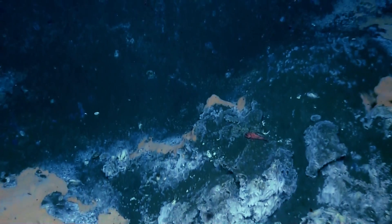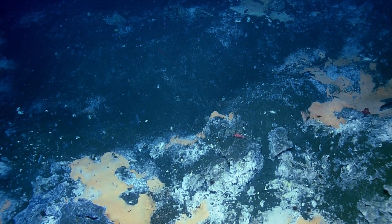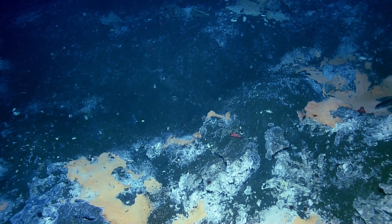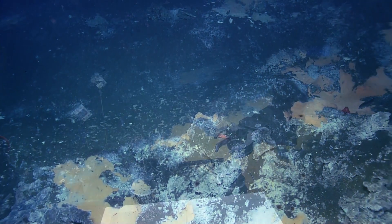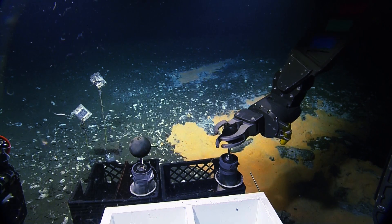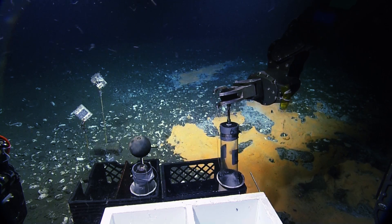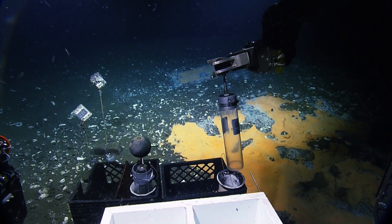What's really cool about them is that they not only occur at these seeps, but we see them at hydrothermal vents up off the coast of Washington and Canada. That covers most of the colors. If you see something that looks like a white rock, it's probably carbonate, which means it's kind of like chalk, and it's formed by microbes that are very active in these methane-rich environments.